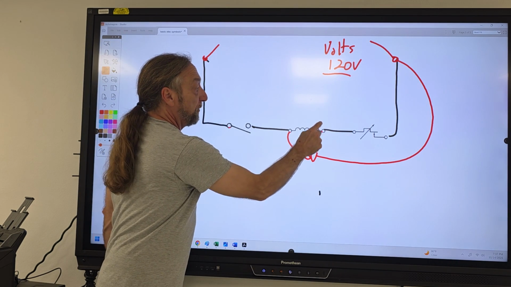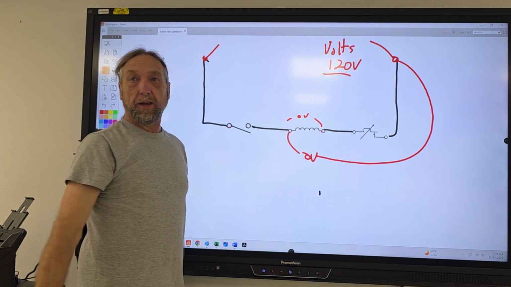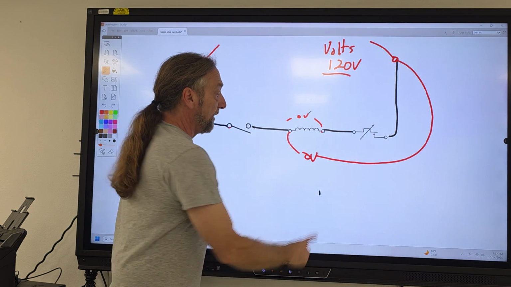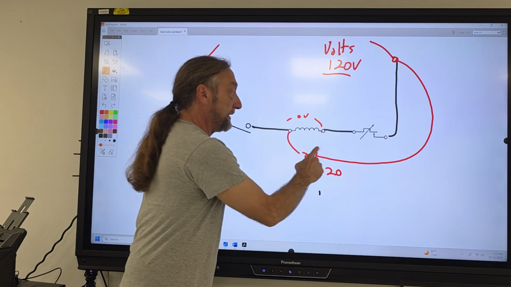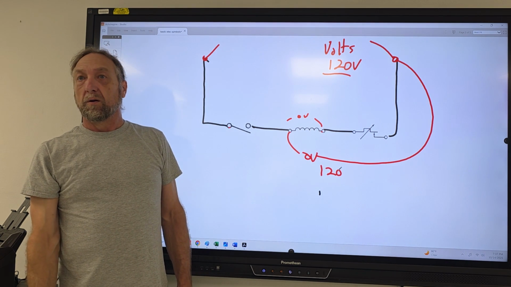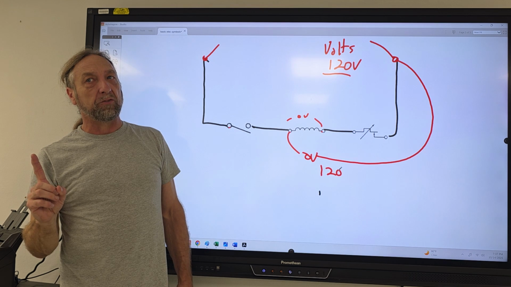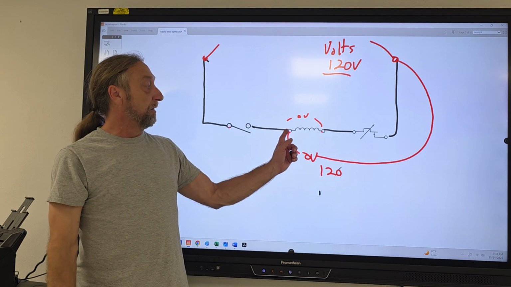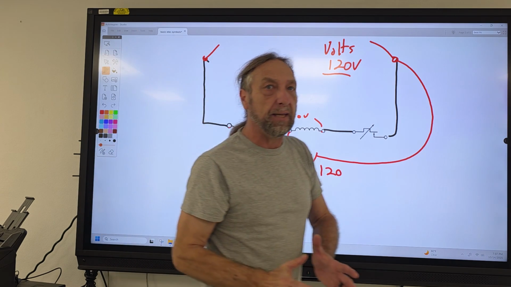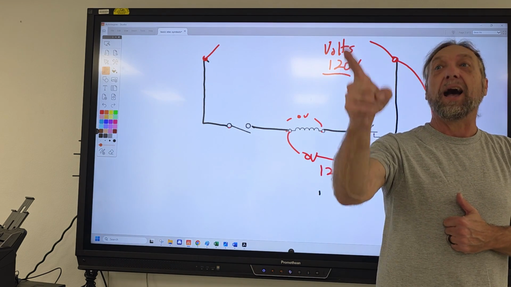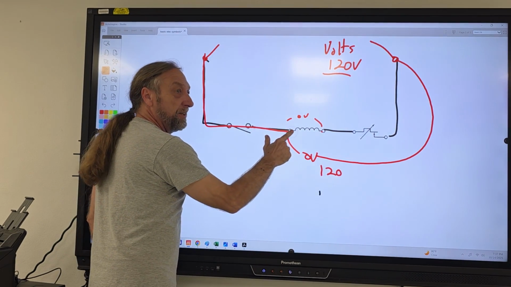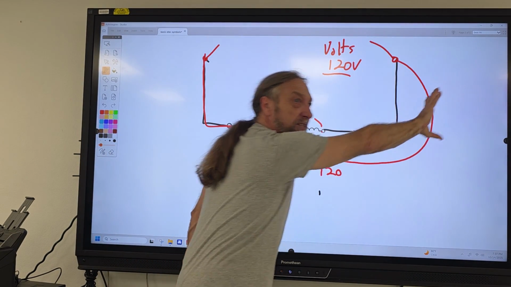From here and here I had 0 volts, right? But I brought this one to the neutral side of the plug, and all of a sudden I have 120 where when here and here I had 0. So you bypass the switch? Now, I didn't bypass, I just wanted to see from here and here, do I have voltage? What does that mean? That means the left side wire is good. Ah, there you go. That means that everything on this side's good. My problem is on this side.